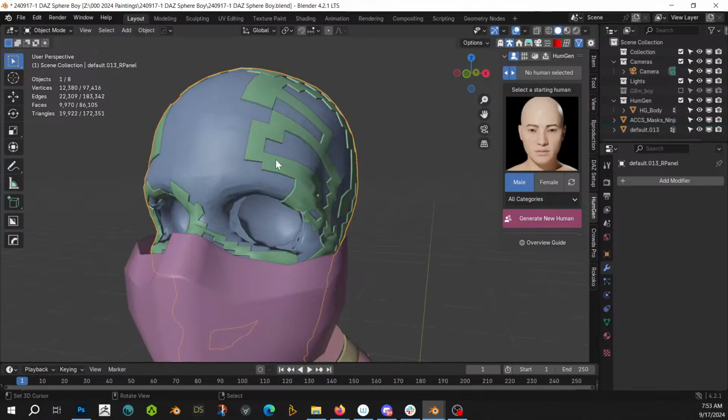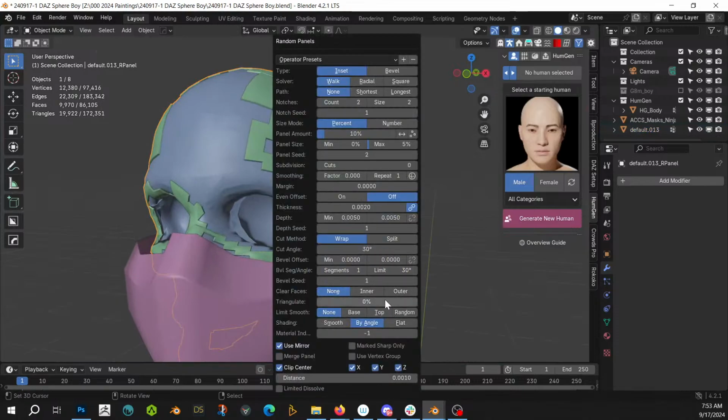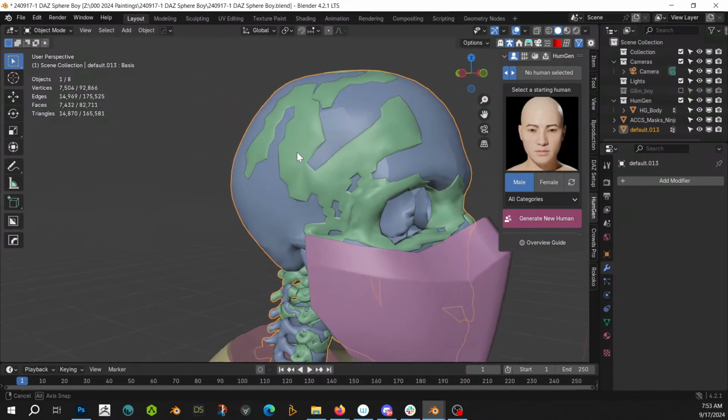Now, can we smooth it? Smoothing factor. Oh, remove those that are not there. There we go. 0.5. Cuts into it.